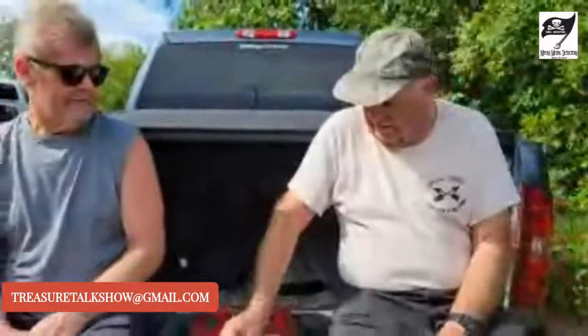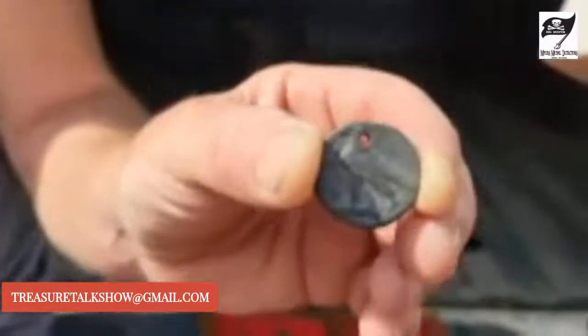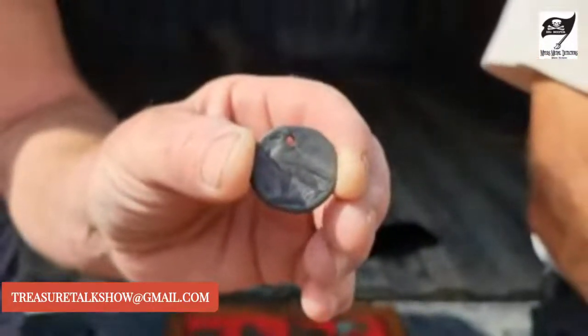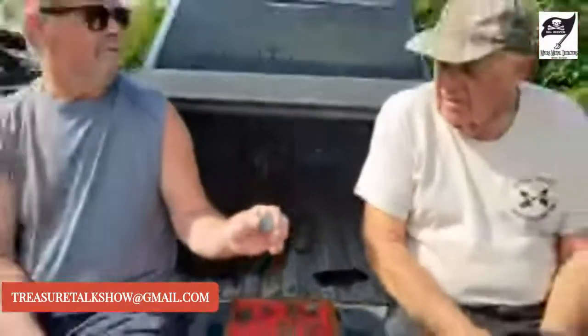So when we're talking old stuff back in the Treasure Coast, when I'm looking for stuff from 1715, and this man is finding stuff before Christ. And this thing was down through the sand into the deep rocks with a pile of copper. So I know darn well that Indian had this on his neck, or he had it with him and lost it. And do you want to tell them how we think this happened here?